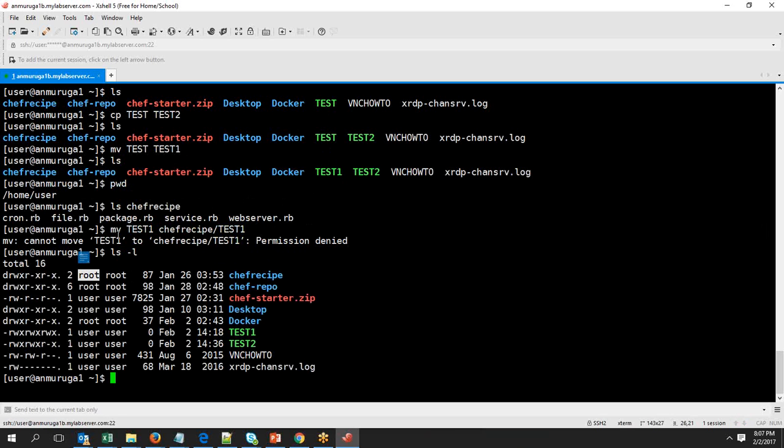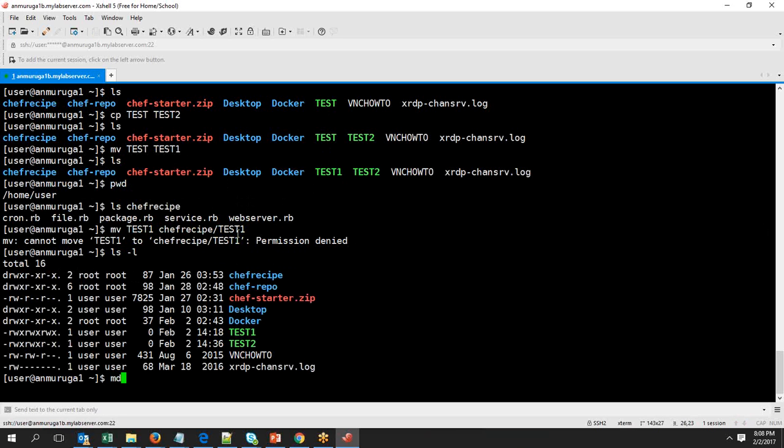So when you move a file inside this directory, you are trying to write something inside the directory. That is why it is not allowing. We are neither the owner nor part of the group, so we are others. For others, we can just read the content, or if we have anything inside it, we can run. So that is why it is not allowing us to move the file.